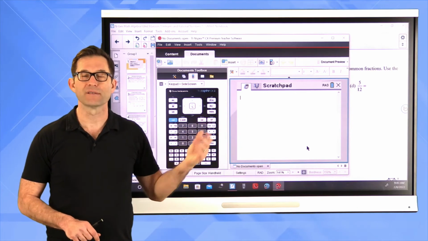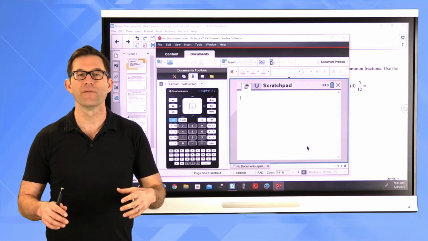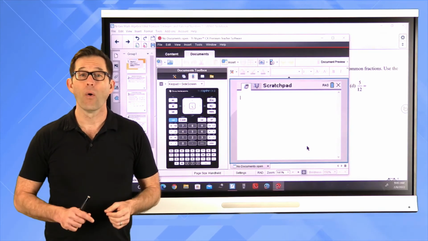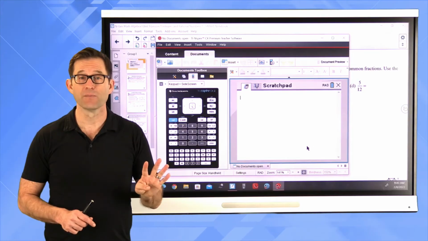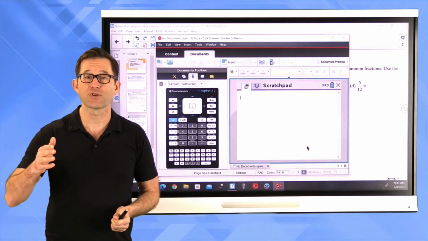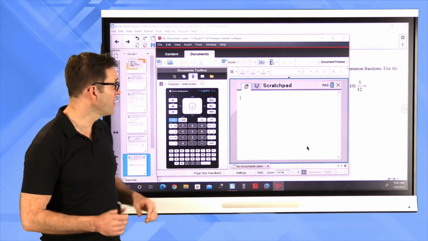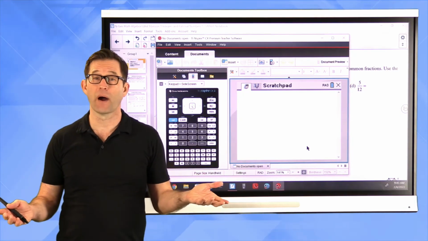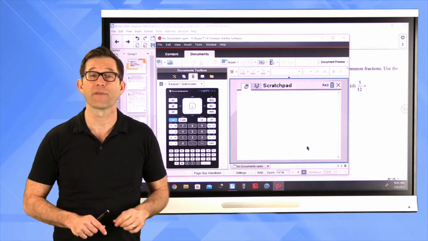On my TI Inspire, I believe that the basic version was only showing me 4 decimal places, which is not great because then you might think that the fraction just terminates. So a little bit of heads up, at least on the TI Inspire. Okay, now this is going to be different depending on the calculators.